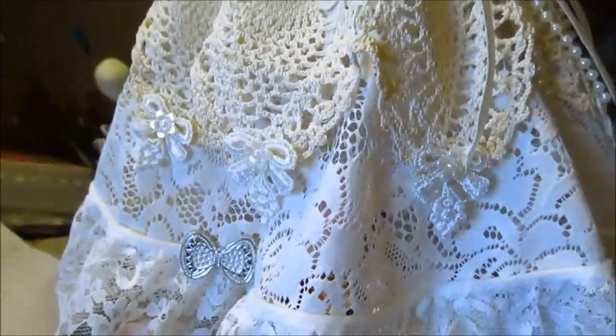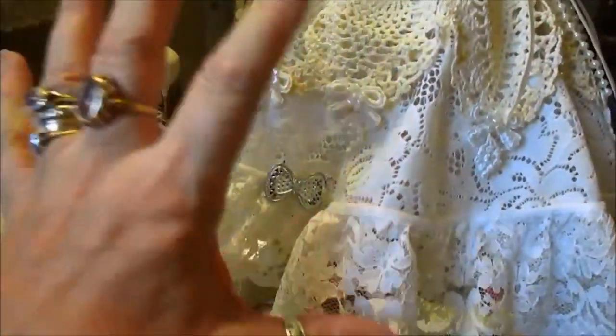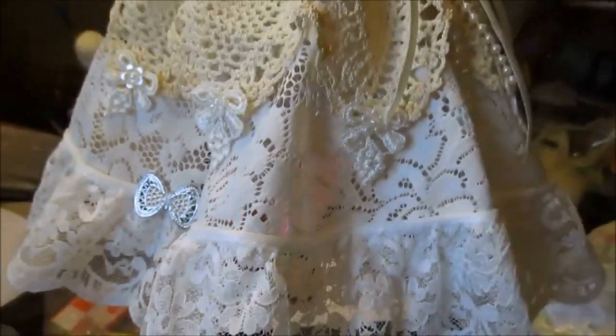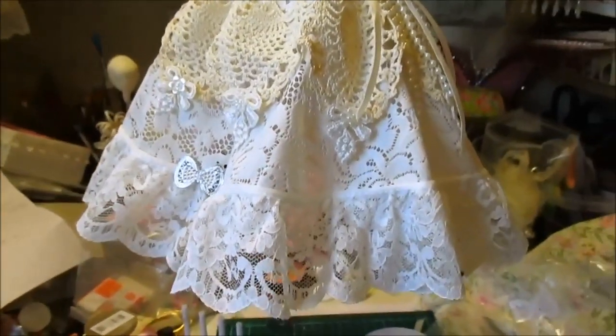I'm sorry if I'm out of breath, but I've just brought the dogs back. Just for decoration on this side of the dress, because there was nothing, I've just added a little silver bow. And there you go, that's the dress. So I just want to share that with you.